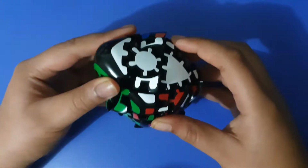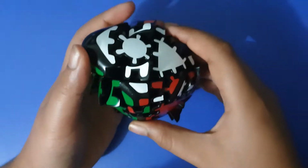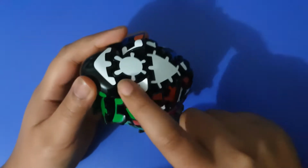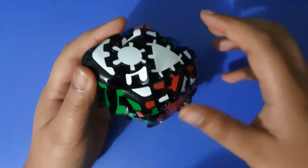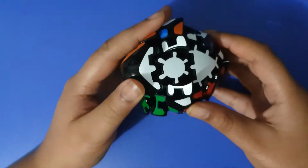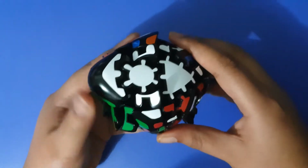And then you want to tilt the cube down so that another center is facing you. And then, well, this doesn't really matter, but all of the pieces on this should be mixed up. But that doesn't really matter. And then you have to do this algorithm.